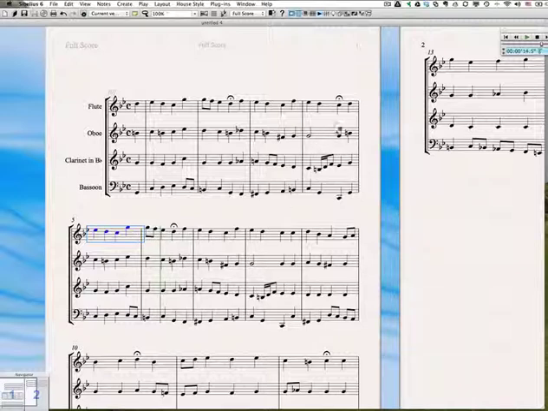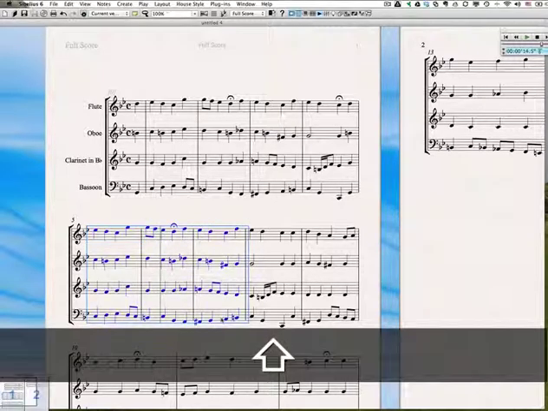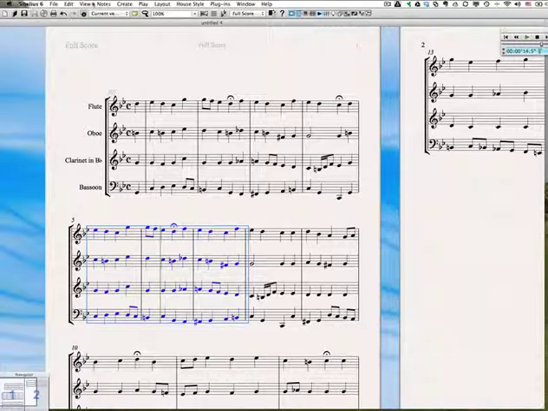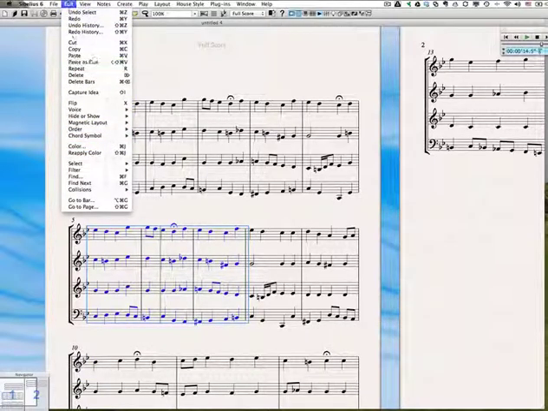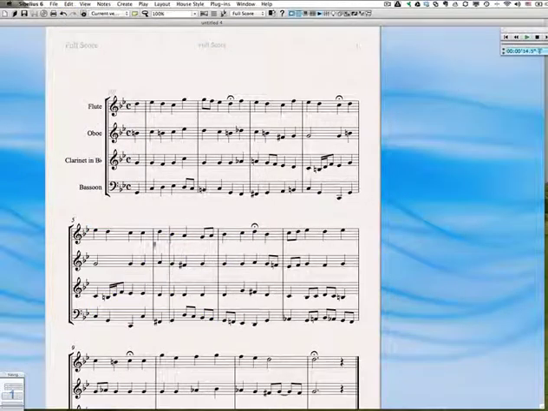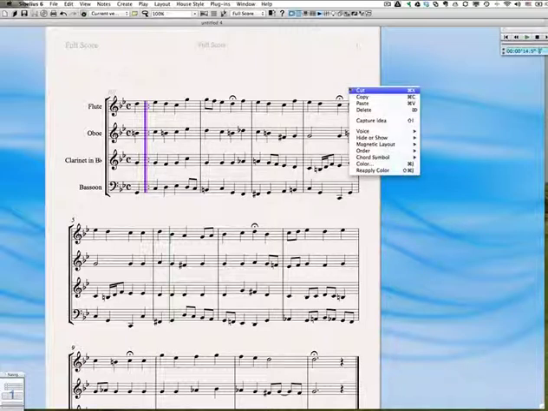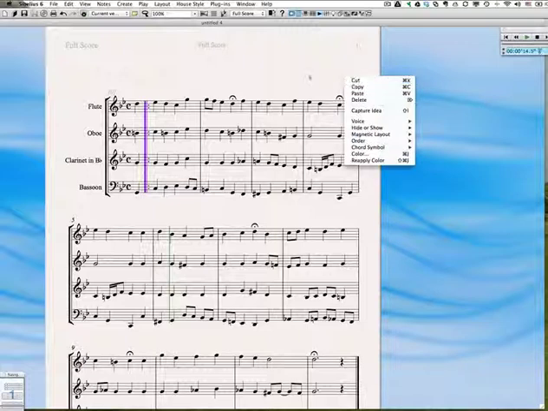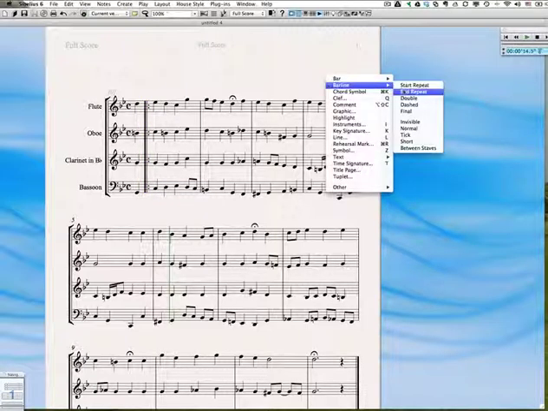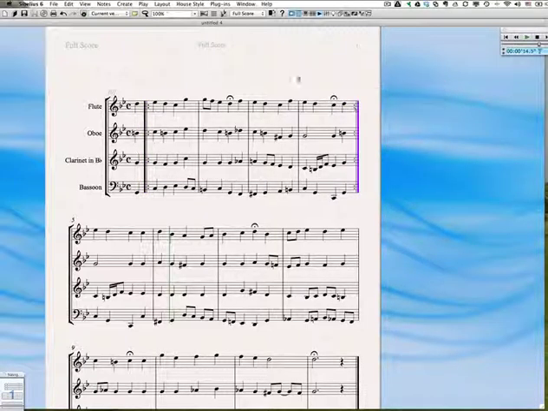Now we could do the mid-measure repeat sign, and it's fairly easy to do in Sibelius, but I'd rather do the first and second ending. So I'm going to delete these 3 measures. And then I'm going to go ahead and start creating the first and second ending. To do that, I'm just going to right-click. I need a bar line, a start repeat, and I will load my cursor with that. And then, make sure you're not selecting anything, I want an end repeat, and we load it there.